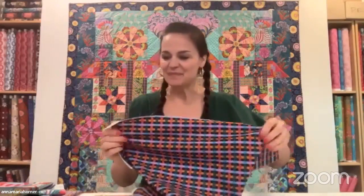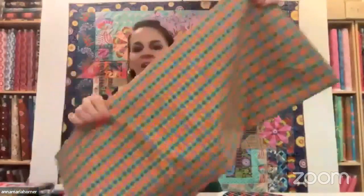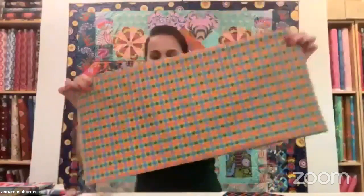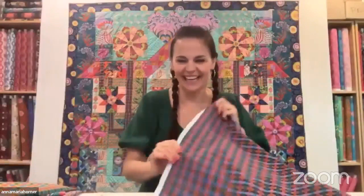And then this one, I was thinking about plaid ties in the 50s. So this one is called Checkers Sunday is the colorway. And this one is called Checkers Saturday. So this is the menswear of your collection. You get two, which is the difference between a male closet and female closet in my house. You get this much space. That's right.